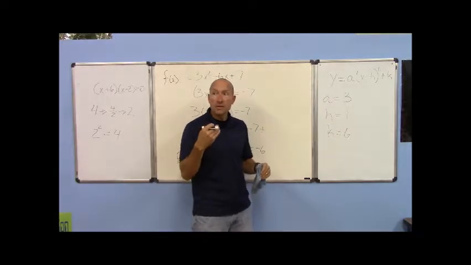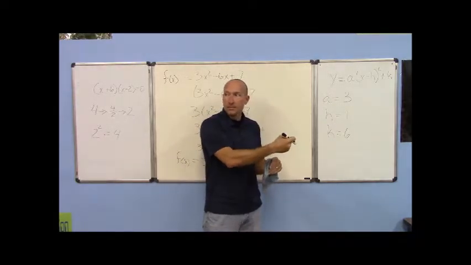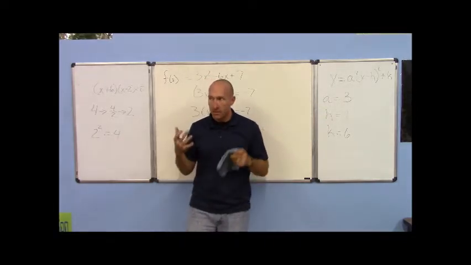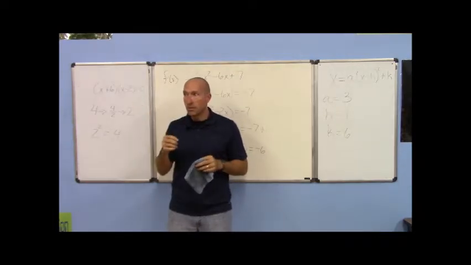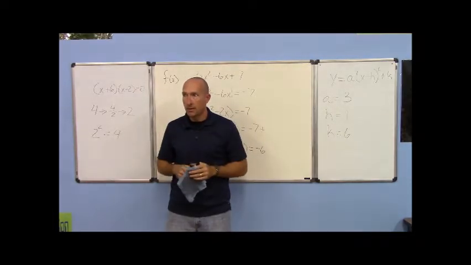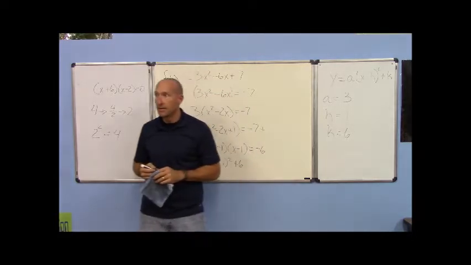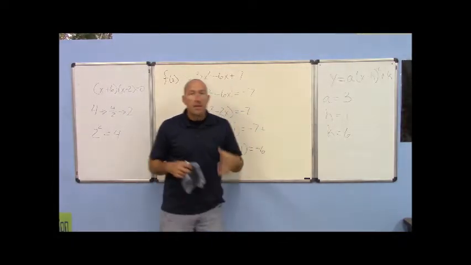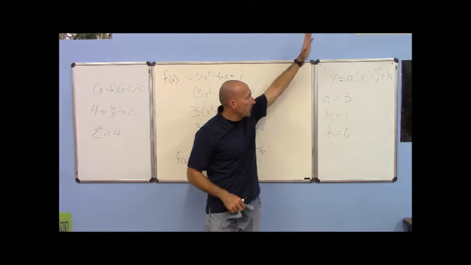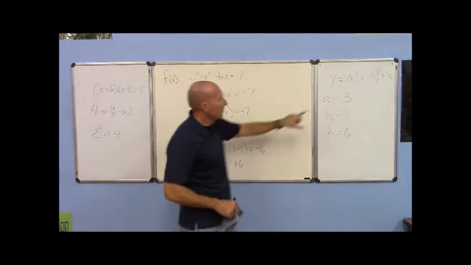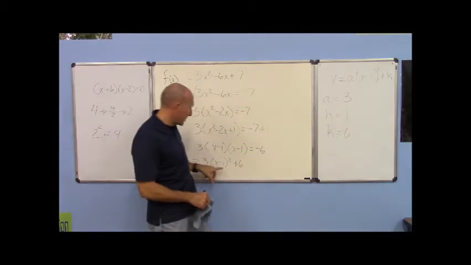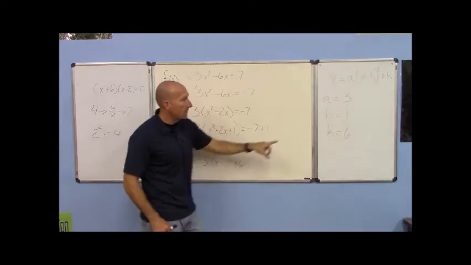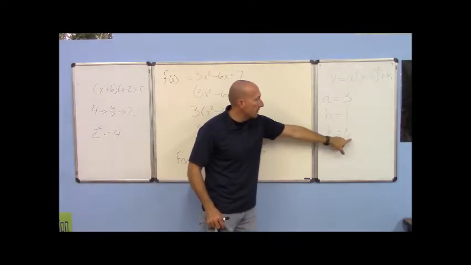So it will go in the positive direction along the x-axis 1. This is where identifying your values will help you when it comes time to begin building your graph. Okay, and whenever it's asking you how this is translated, go ahead and list your A, H, and K. Then you know I've got a positive number here, it's opening up. There was no change for the sign in front of the H, so my H is a positive 1. There is no change for the sign in front of the K, so my value for K is going to be positive and it's going to be 6.